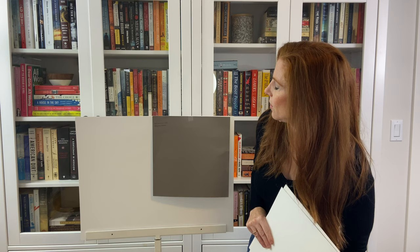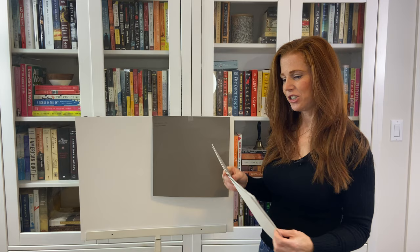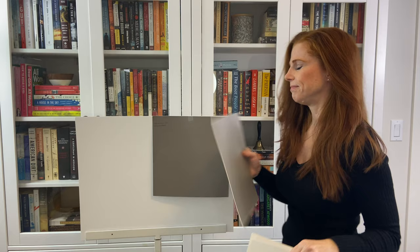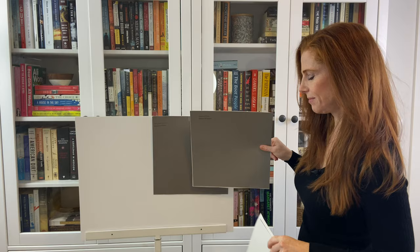With its purple undertone and its LRV, it's definitely sitting in that darker range, and it's great to look at some comparisons. I'm going to show you Sherwin-Williams Dovetail. These two are often kind of running in the same crowd, because a lot of people want Dovetail on their kitchen cabinets, but it can be that little bit gray, and you might need that slightly taupe-ier warmth that's in Metropolis.